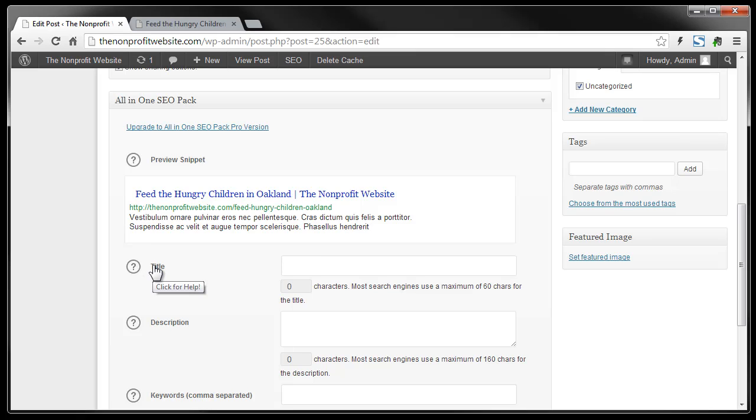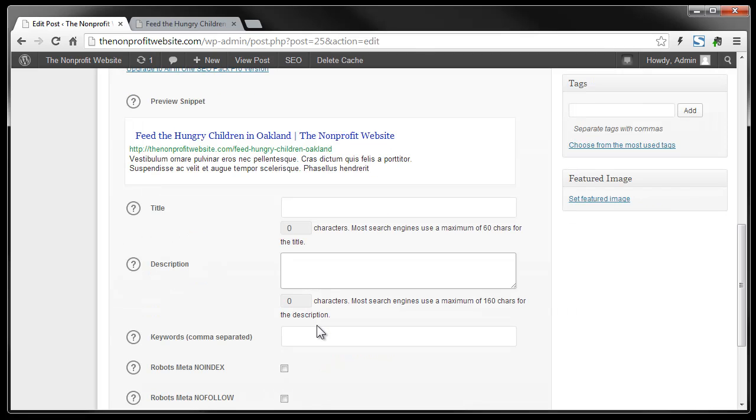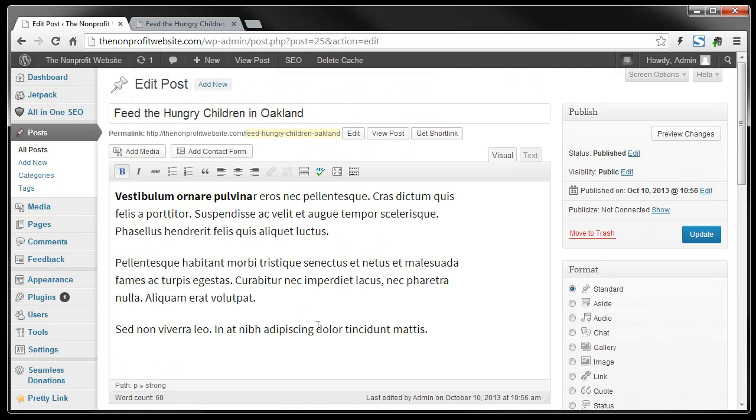So for every post or page that you put on WordPress, you can have your own custom title for that page, your own custom description for that page, and your own keywords. This will give your site a lot of variety, and it will appear in the search engines to have more diverse content, which is a good thing. So for each post you put, depending on whether you're talking about children or fundraisers or board members or whatever it is, you can put the description, the title, and the keywords based on that post. And that's a really good idea. It does take a little extra effort and a little extra time to keep your site updated when you do a post, but it pays off dividends in the end in reference to Google or Bing and other search engines.